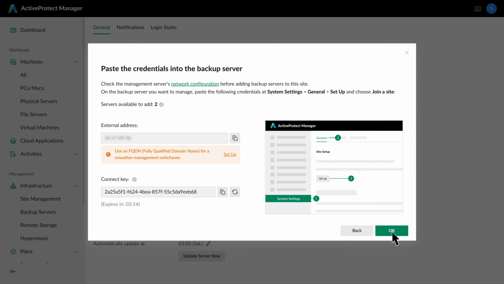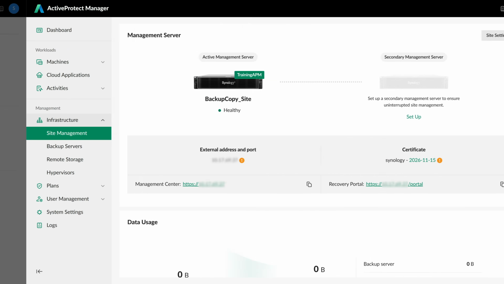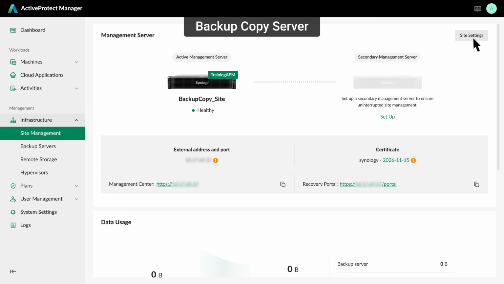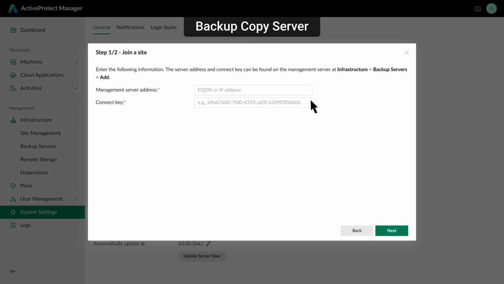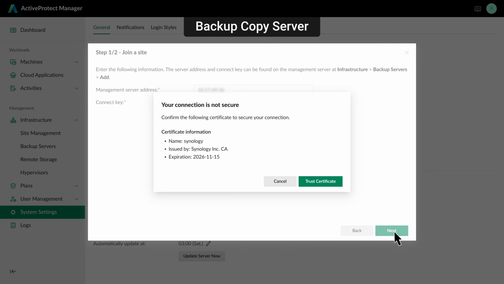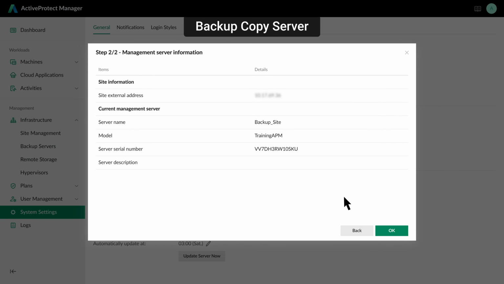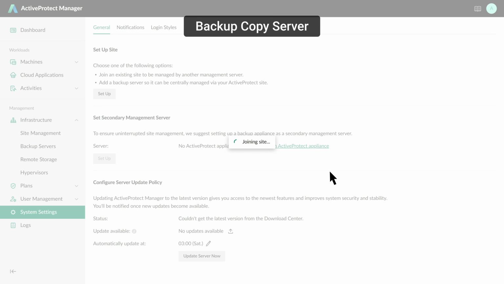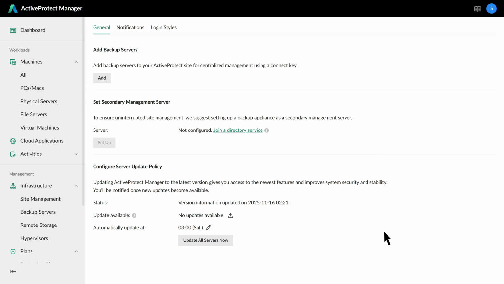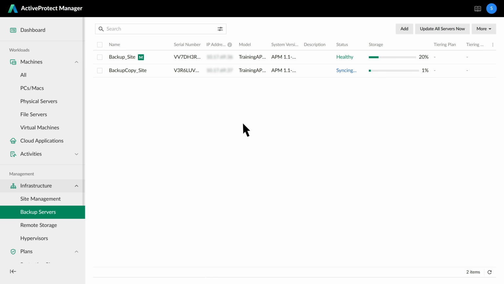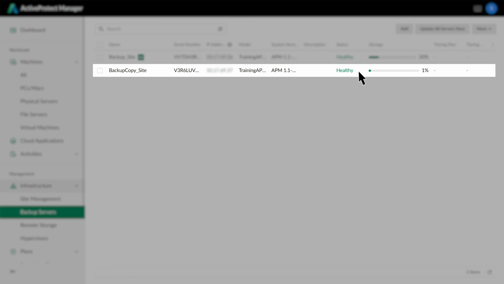Just enter this on the backup copy server to finish adding it. When you go back to the primary backup server, you'll see that the backup copy server has been added successfully.